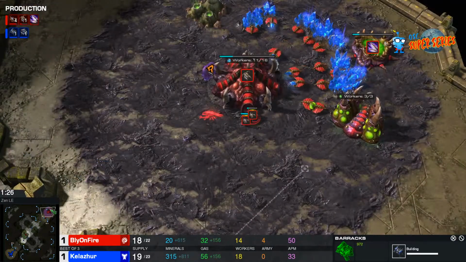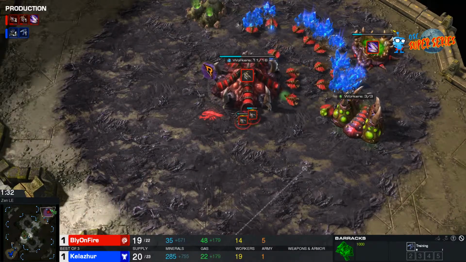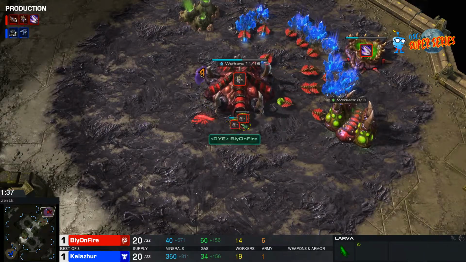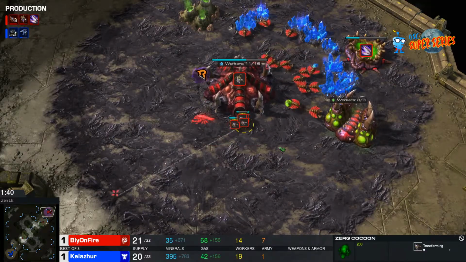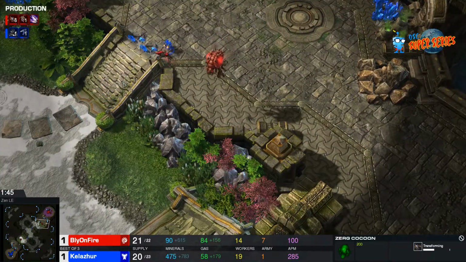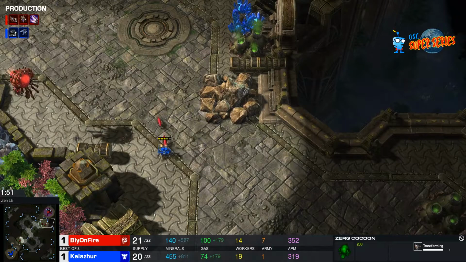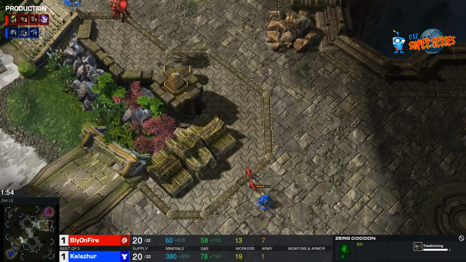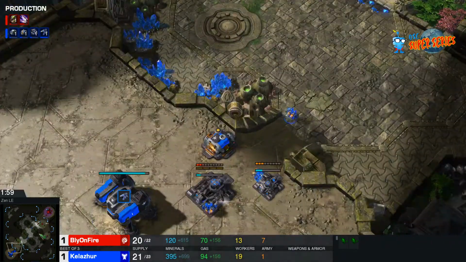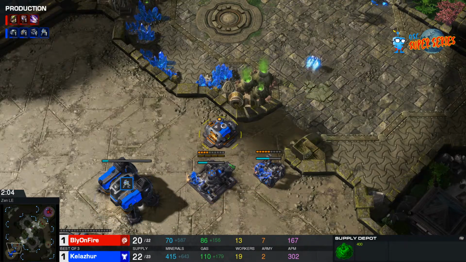Sends out a scouting SCV, but the Lings are already on the way. Bly has saved one of the larvae. Okay, there he goes. Some of these Lings are delayed for no reason. Kelazhur has mineral walked his SCV, so he's going to slide through the 2 intercepting Zerglings, and he saw there was no Nat, so he knows what's headed his way. There's a gap in here between the supply depot and the bunker.